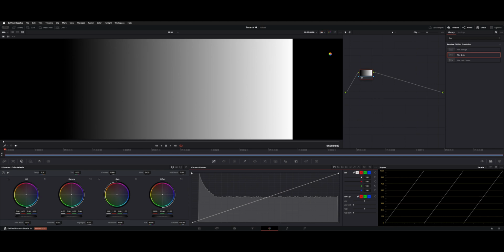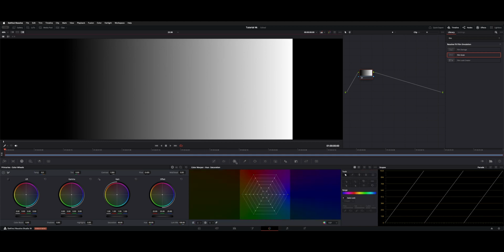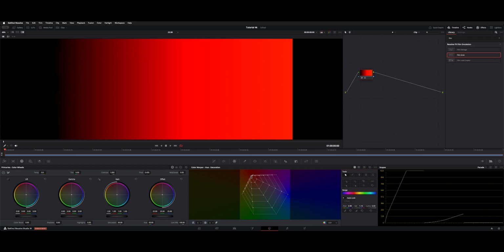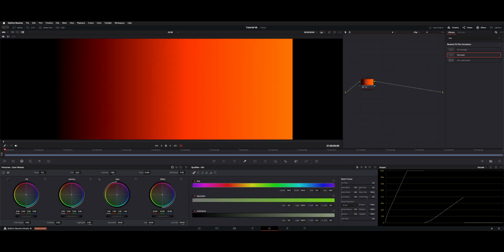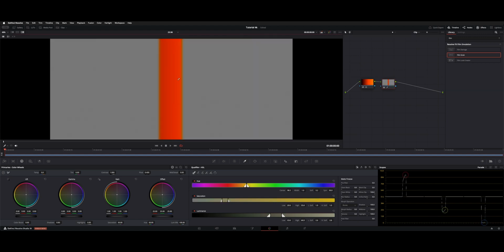So another one is to use your qualifier and get to learn that tool because qualifier is very powerful. To make this example a little easier, I'm going to push this grayscale into more of an orange red kind of color. Then we'll go over to our qualifier. Let's go ahead and make a serial node with option S. So that means this one's being fed by the information into here. And I'll go to the qualifier. And let's just pick down the middle and look what happens. It's saying whatever section you choose is the sampling of those pixels.